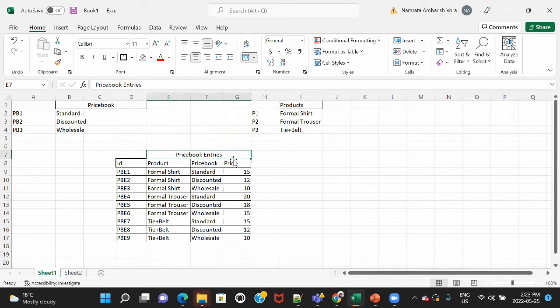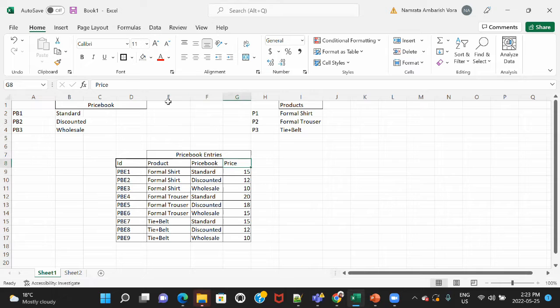Now there is a third object called price book entry. This is a junction object which exists between price book and product. So as you all know, a junction object always contains 2 parent objects, right? So one is this parent and the other is this as a parent. So how will the entries get created in the backend in this record is, it will have the product, it will have the price book, and it will have the price.